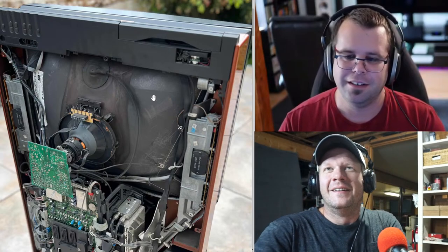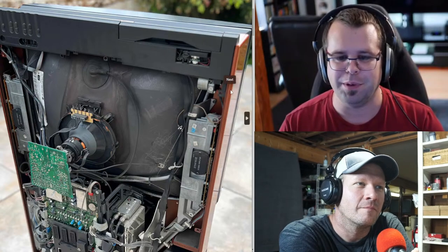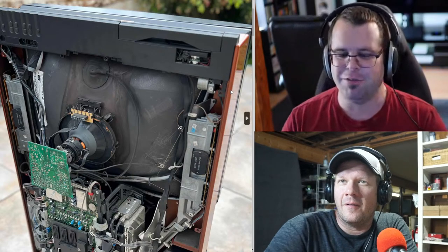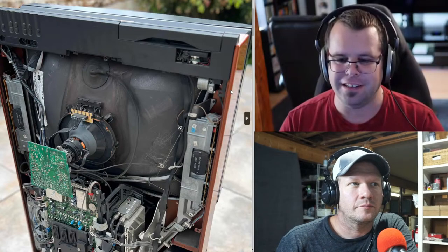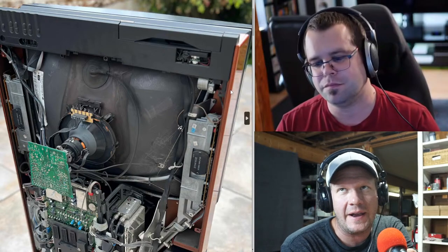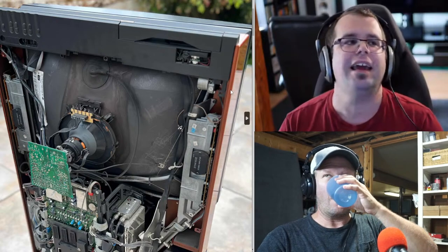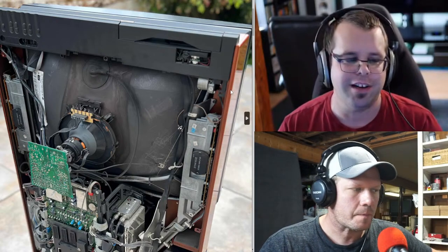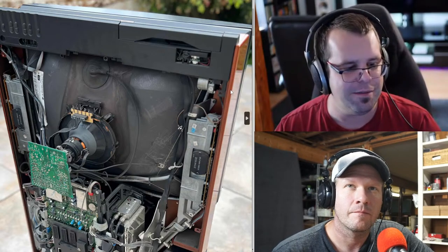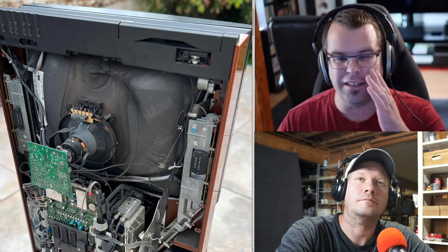This thing is freaking interesting, and now I wish I had one of these myself, but I'm just going to hold on to Audis until we can get it. Yeah, I hear you. But they're not that easy to find, these AV5 specifically. How long ago did you find out about this TV and start looking for it? They've shown up occasionally over the years, but it's pretty uncommon, and they were usually really far away, so we didn't want to do it. But being that he was here just this time and it was relatively close, I figured this was the time to do it.